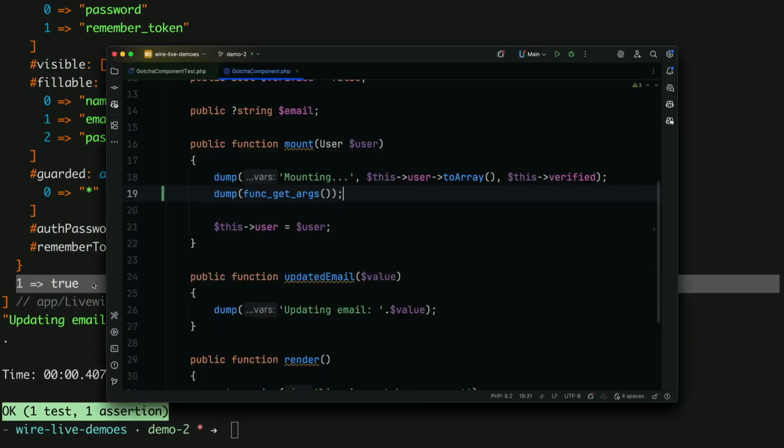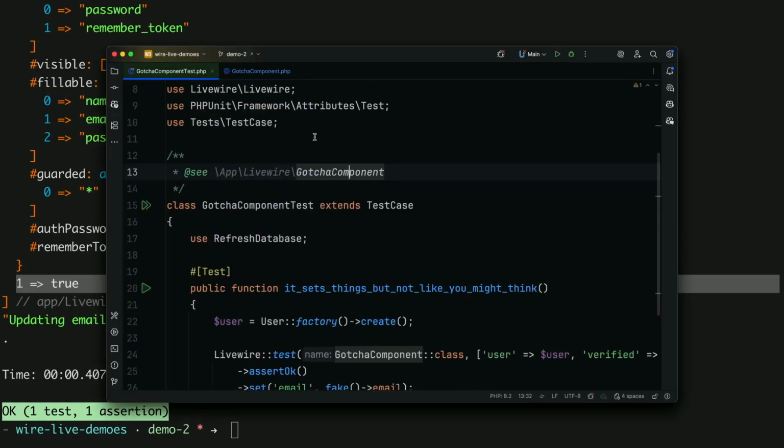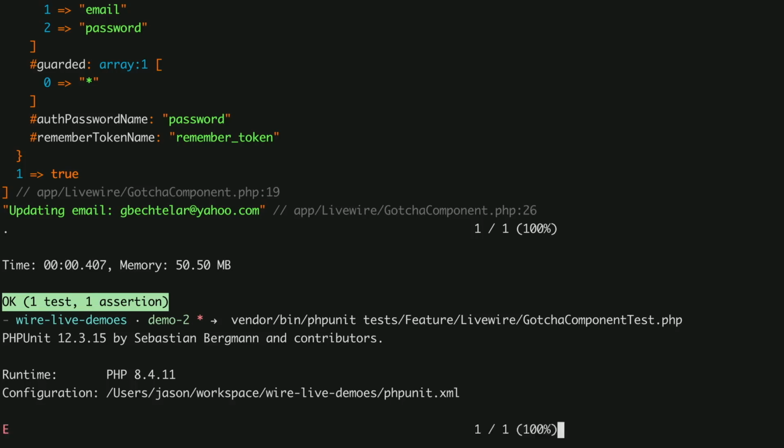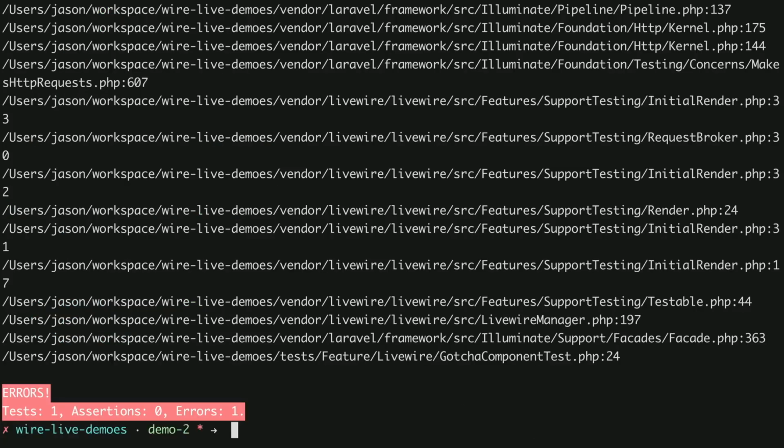So even though we initialized that in our test, this little verified, it's not actually in our mount. Now it's no big deal given the dynamic nature of PHP, but if you actually are doing some type hinting and you add foo here, and you go and run this again, you're gonna burn an afternoon figuring out what the hell's going on right there. So that's probably one of the biggest gotchas I came across.